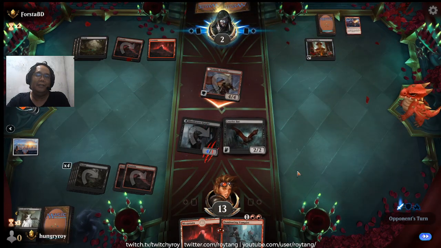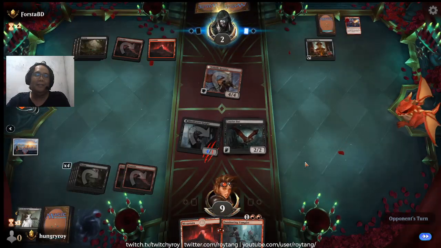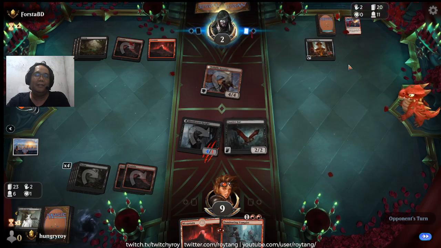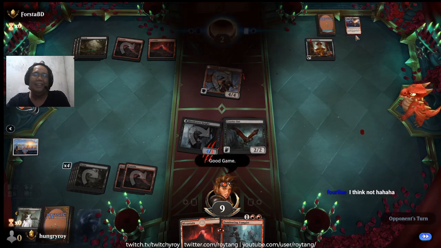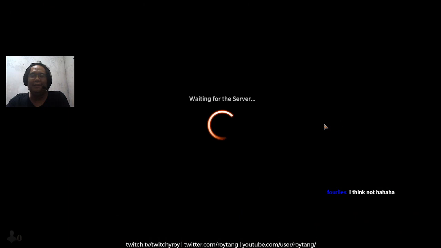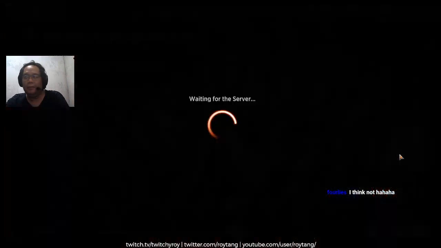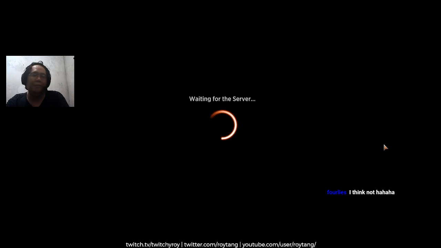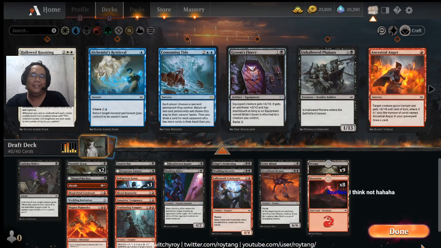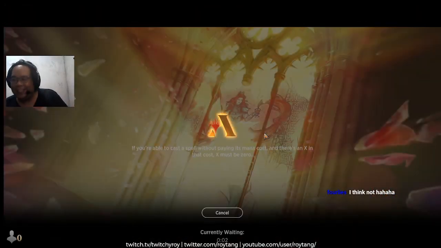Okay. Did he miscount? I think he miscounted. No, I'm pretty sure I put it in the deck. That would be silly. See, he's there. Oh, he's a 7 thrust. For some reason, I was thinking he was a 6.